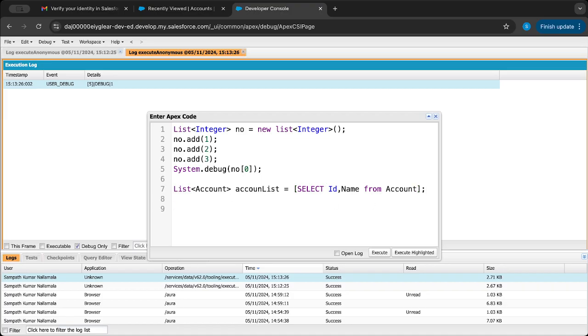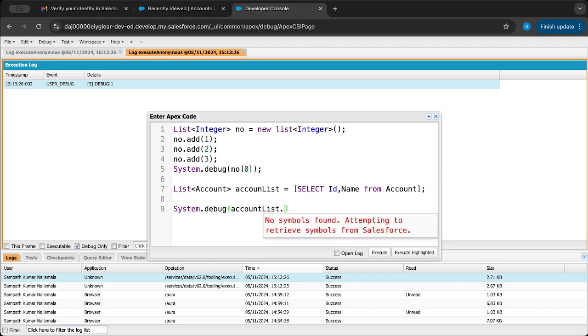If we want to print the records one at a time, then we have to use the 0th index of it: accountList[0]. If you use it like this, it's going to print all the values of that record.